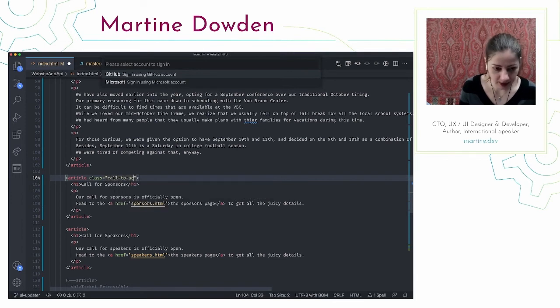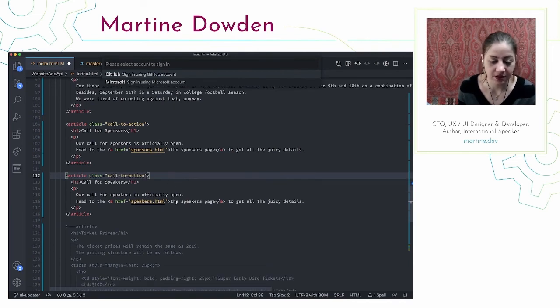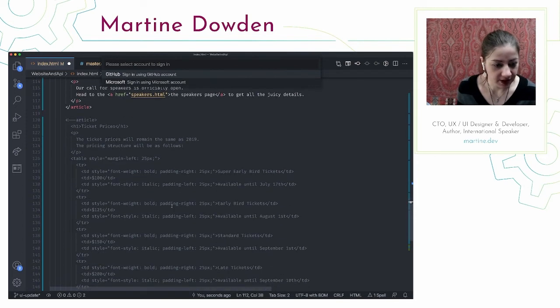to action. And you'll notice I don't use capitals in CSS because there's intricacies with capital letters, and sometimes it's case sensitive and sometimes it's not, and it's not always particularly predictable when it's going to be and when it's not. So for my class names, I will never use capital letters to prevent that from ever being an issue. So the call for speakers is definitely a call to action.